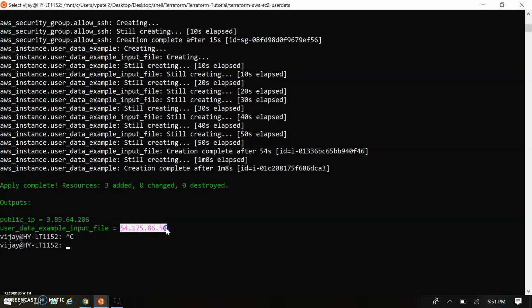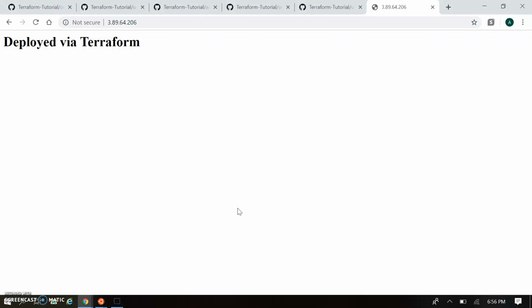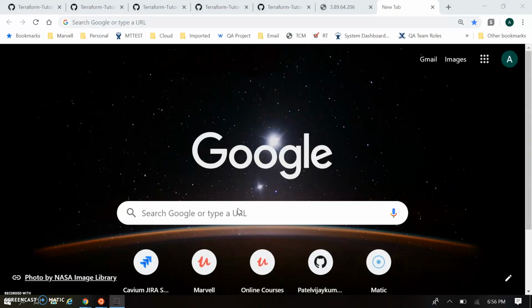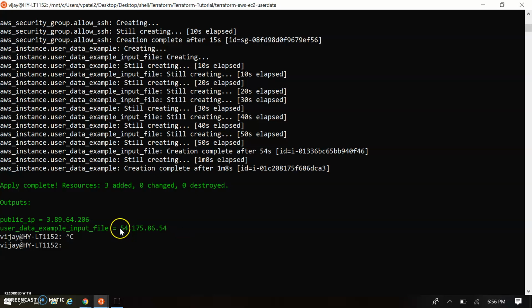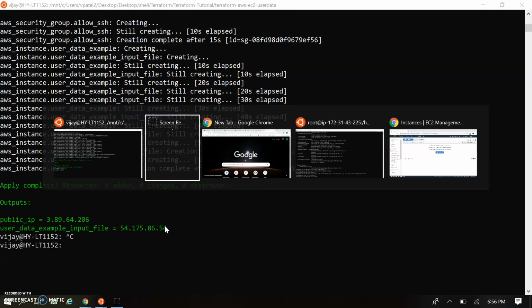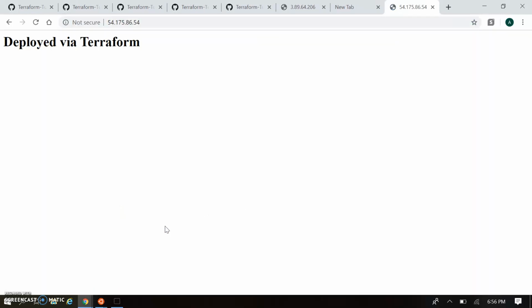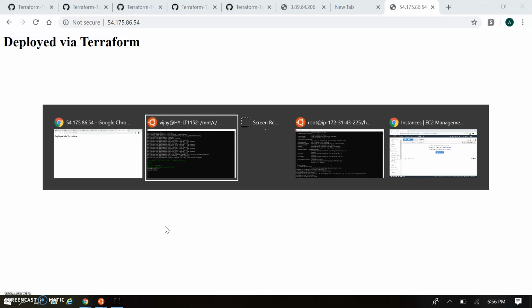So I'm opening this. Sorry, actually I didn't copy it properly. So let me copy again. Just pasting the IP. Okay, so this is deployed via Terraform, which is the message we put in our script.